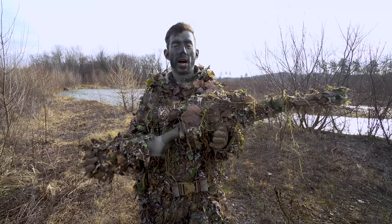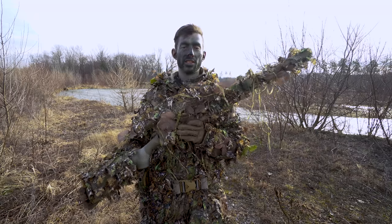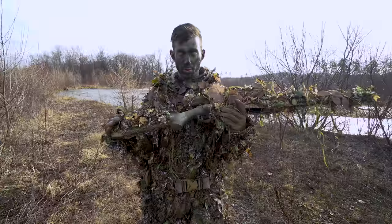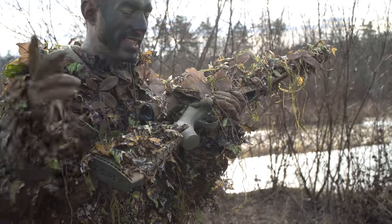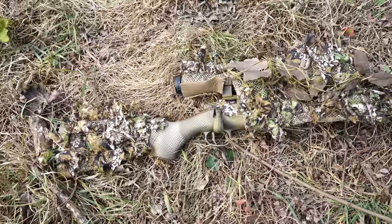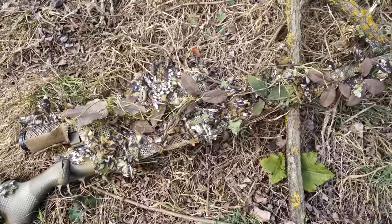If you're an airsoft sniper and you're all about camouflage, the rifle camouflage is one of the most important pieces of your kit. A black rifle will stand out and it will give away your position. Painting is one way to do it, but lots of people don't want to paint their gun, and also the paint itself is sometimes not enough because it doesn't break up the silhouette as good as this classic sniper rifle camo right here.